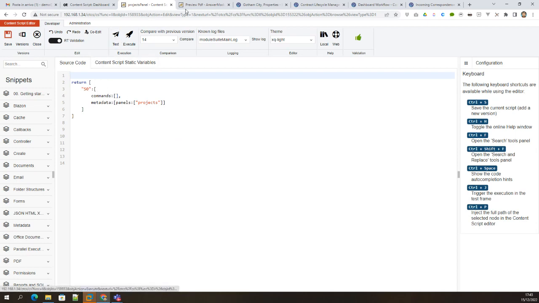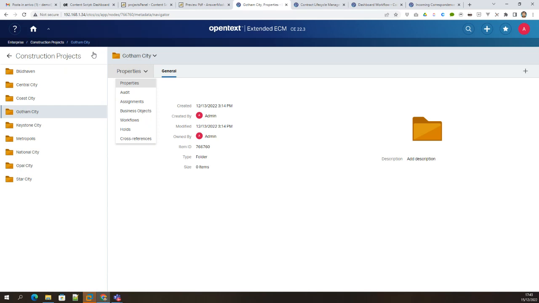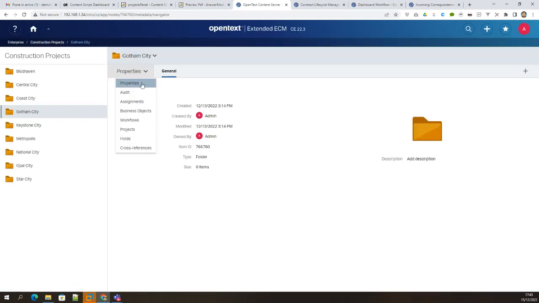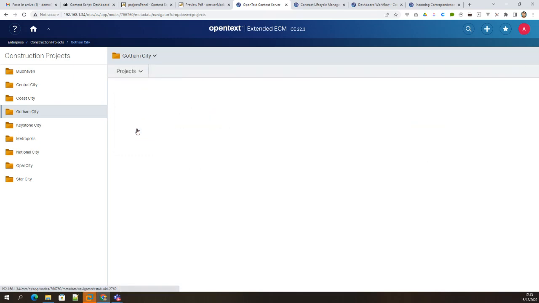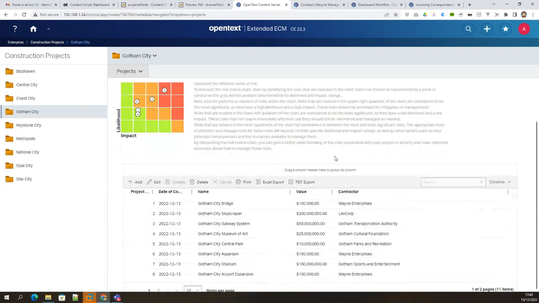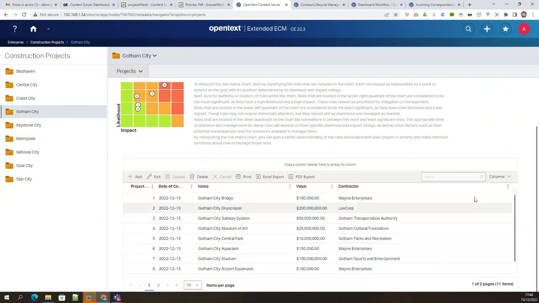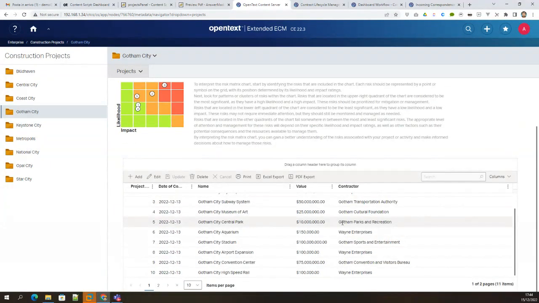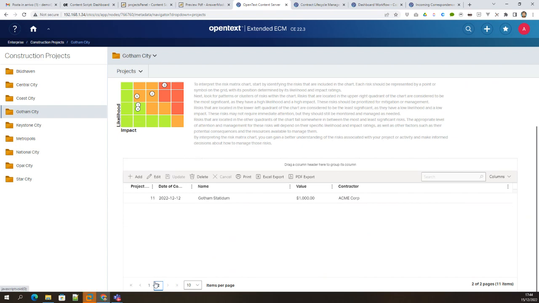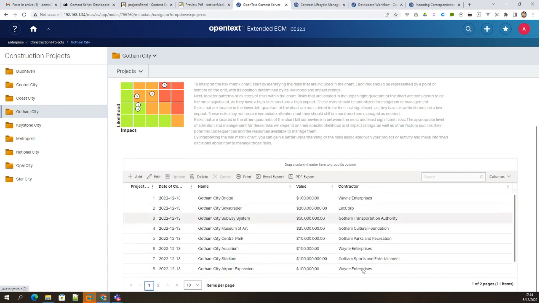So basically, when the panel is available, what the system is going to do is pass the information about the node that we have selected to the panel, and the information related to this specific panel will be displayed. So now I have projects, I click on projects, and I've loaded the information about the projects. And from here, I have my grid widget that I can utilize to manage all the information about the construction projects that we are dealing with. So we have all the construction projects.